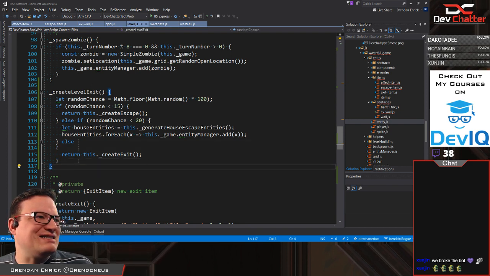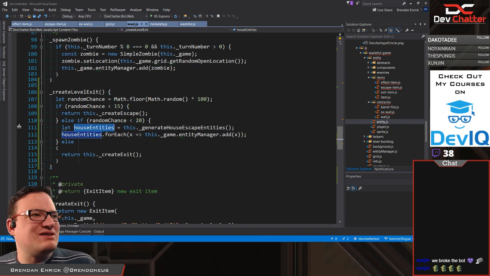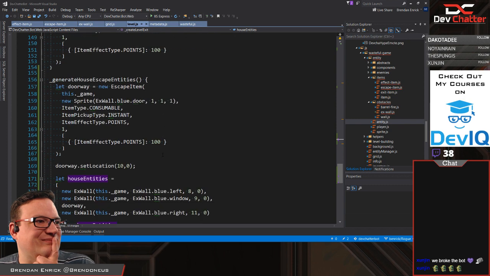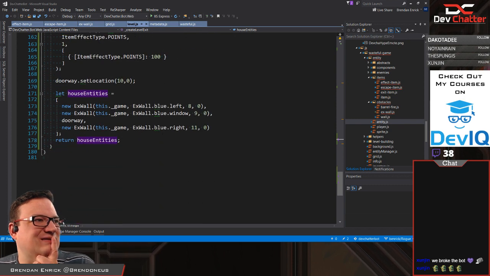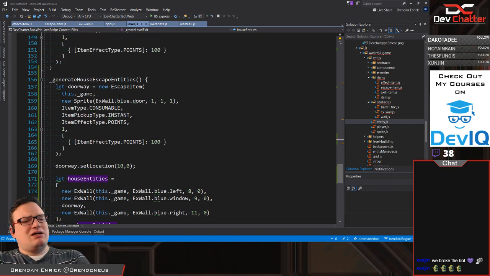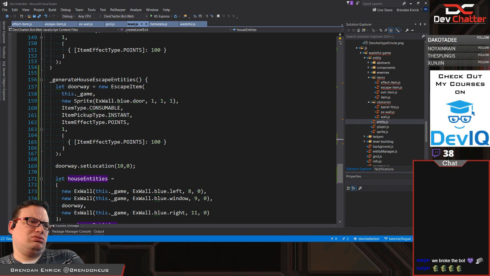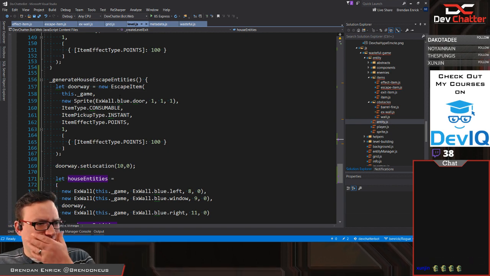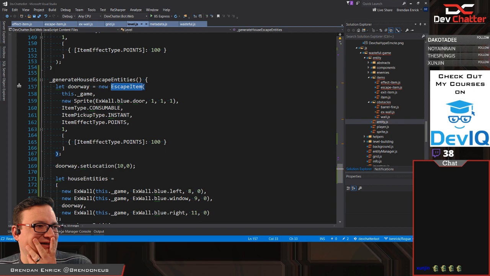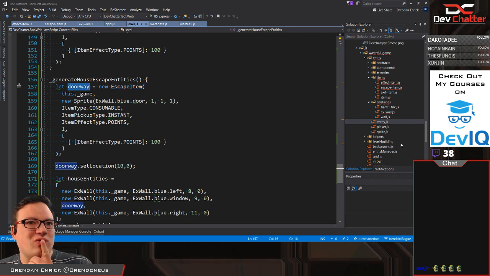So we create an exit. That gets us our house. So this creates the house entities. And oh, I want to get the escape item out of it. It's going to be a collection of entities. I need this item, this doorway.